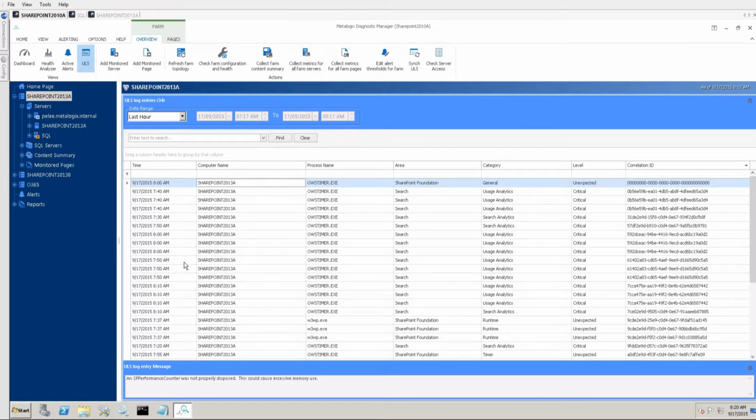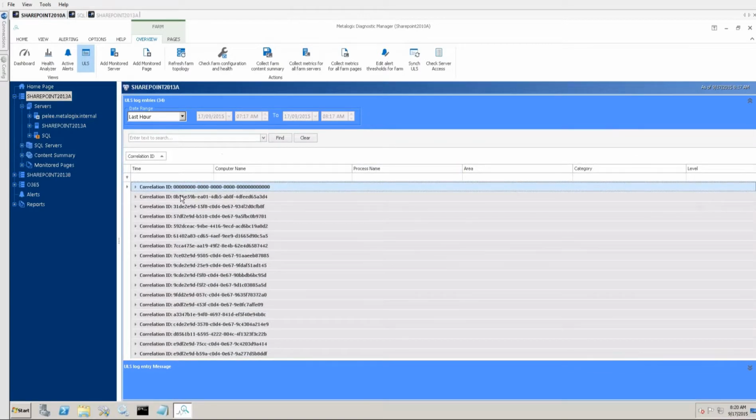The Diagnostic Manager tool now gives you the complete view of everything that you would likely care about from the SharePoint perspective, including ULS logging entries, including the ability to group by specific column headers in that table, including the ability to see history, and then alternatively to alert on ULS status entries. For instance, if a critical ULS alert comes in, we can generate an alert to let someone know by email or whatever the case may be when those occurrences occur.